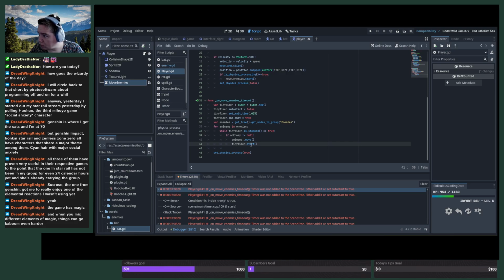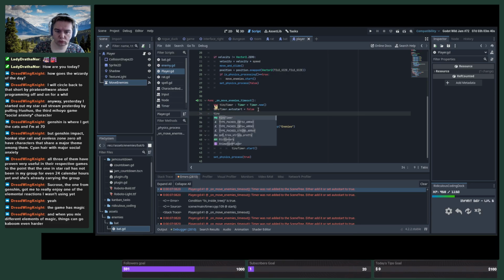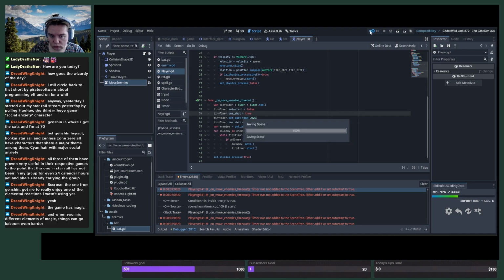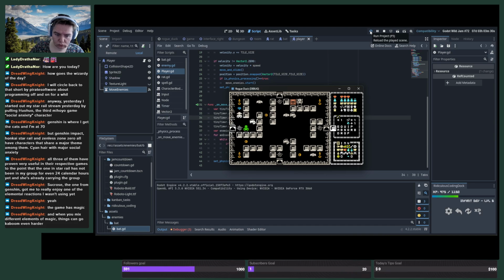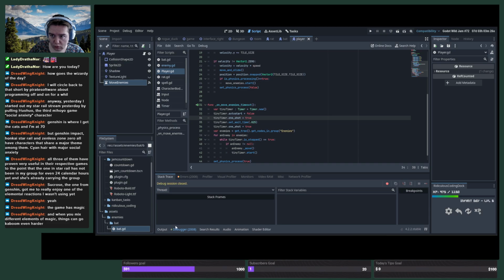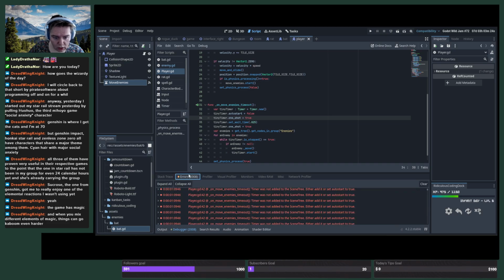I should just be able to do that, right? Tiny timer. One shot. All the errors. So stop. Errors.